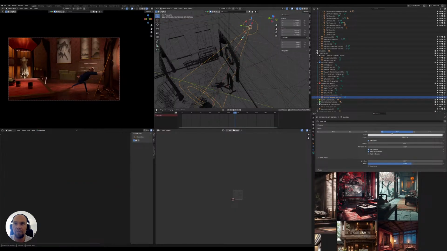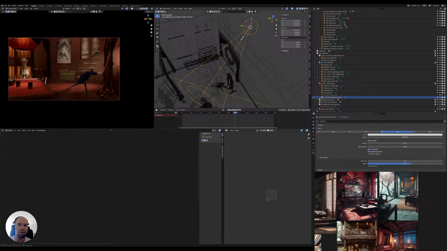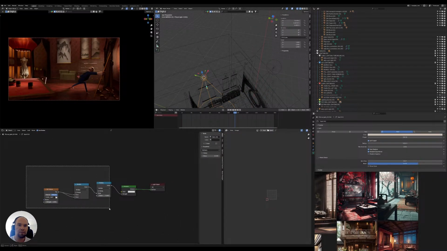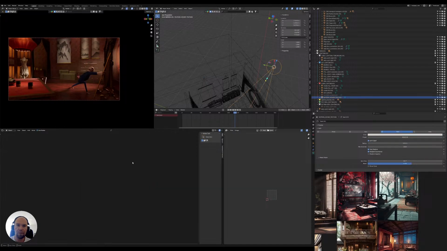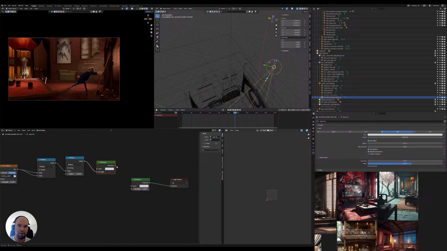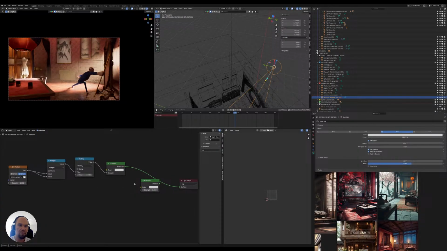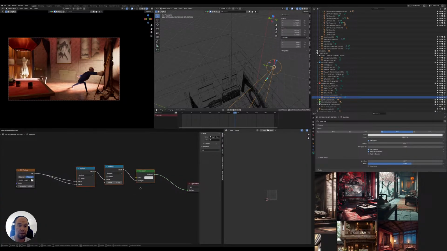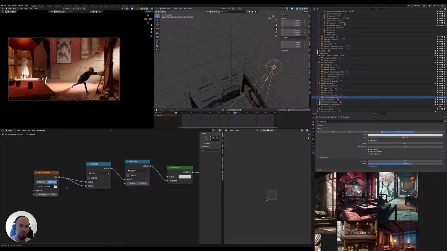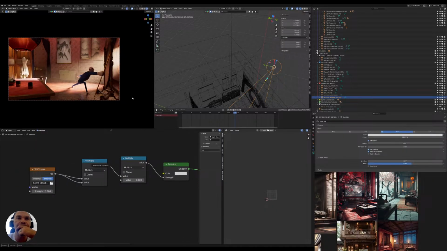Let's see if this will be too much, or we should leave it on white. Yeah, we'll definitely leave it at white. I wanted to try adding here, let's just copy and paste this, and then we can change, use nodes, and we can change the profile to something else. And we're getting a lot of lighting coming through.